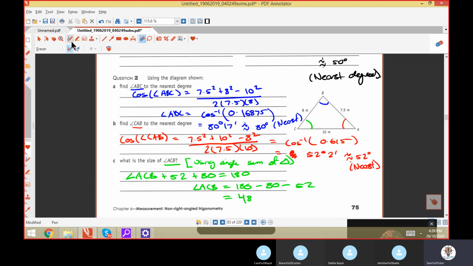Are you going up to my question? Sorry. So what's the difference from doing all these ones or just plugging in? Okay, let me have that. That question there is asking for a very specific angle, angle ABC, and angle ABC is here, which is evaluating that angle. Once you evaluate that angle, you move on to the next one, which is asking for CAB.